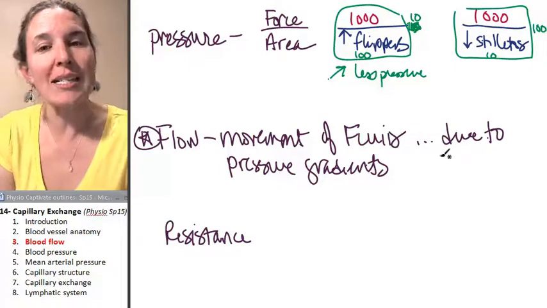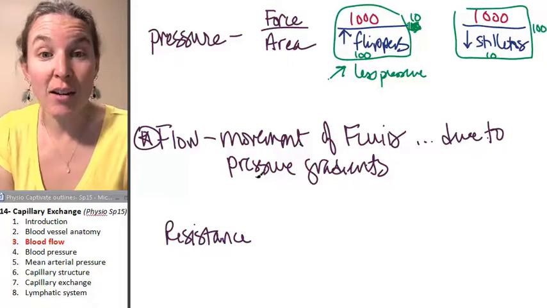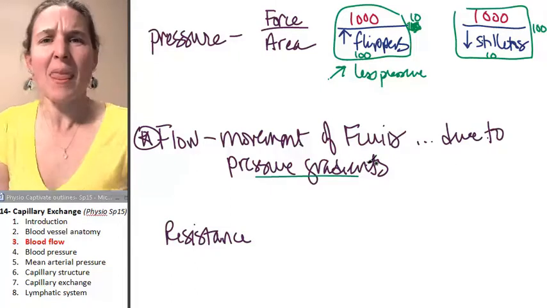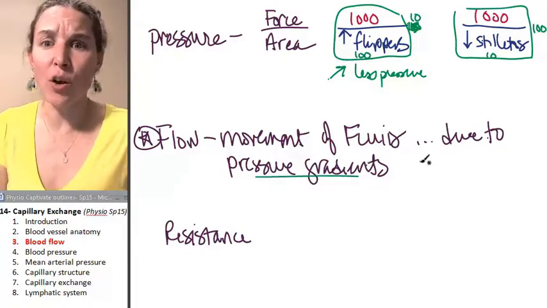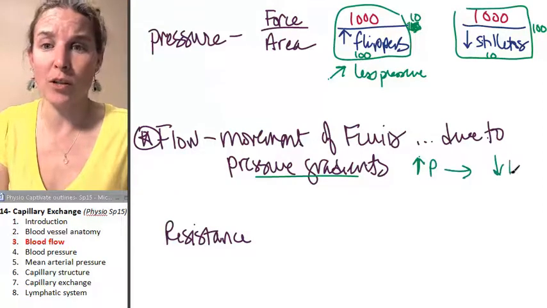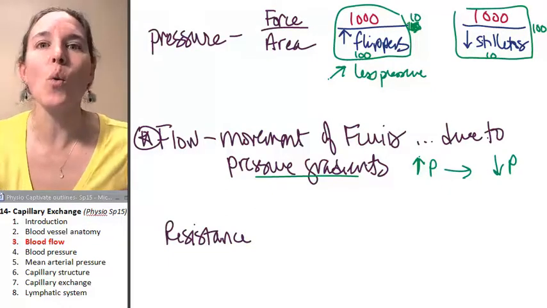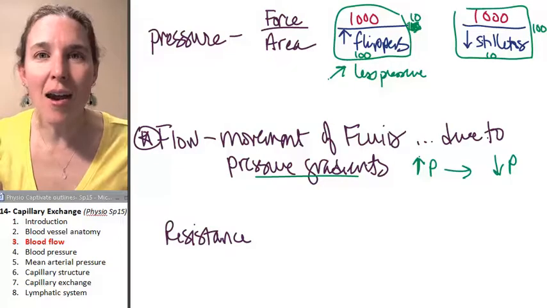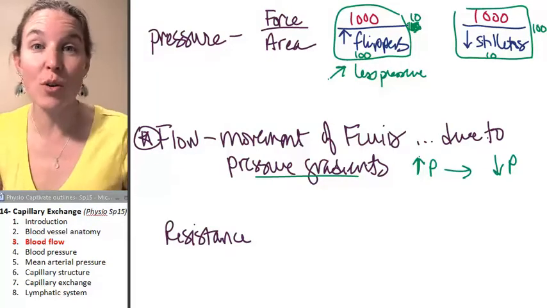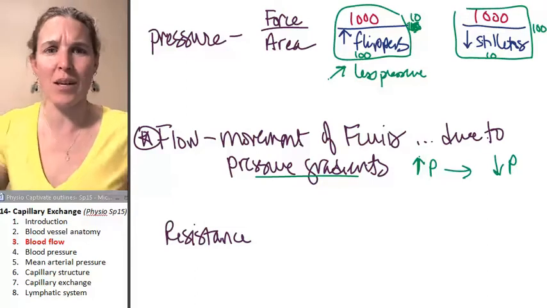Now, if pressure is encouraging flow, think about pressure gradients. We're going to go from high pressure to low pressure if we were going to move any fluid. Wind. Wind is air fluid moving from high pressure zones to low pressure zones. That's all wind is.